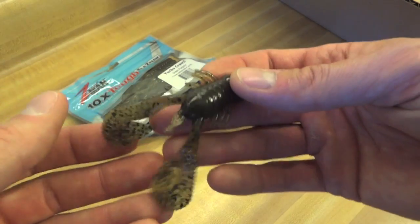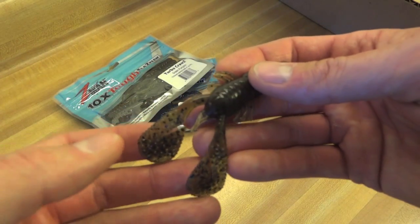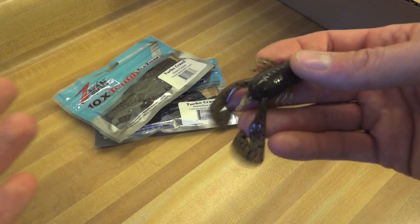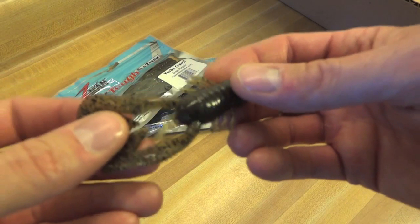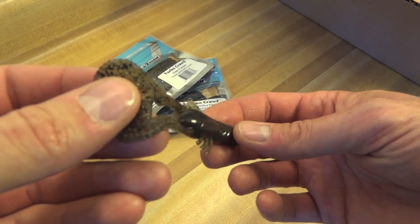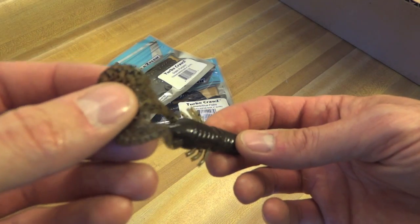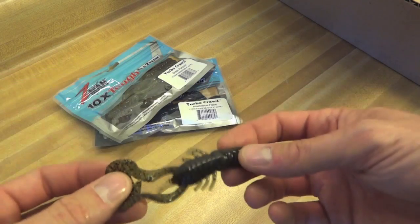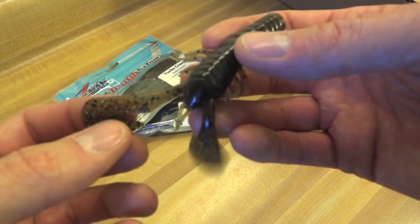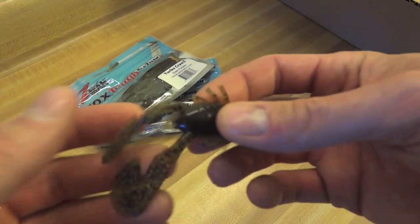So whether you're into that philosophy of the defensive position of a crayfish or whatever, I don't know if that's necessarily true, if they're going to strike one in a defensive position. Who knows? But all I know is that it's better that a lure is risen or rising off the bottom than flat, simply for visibility. If something's up here and moving around, it's going to be easier for a bass to see than if it's just squashed on the bottom, not doing anything. All right, so they swim good, they shoot up, and part number three is the Elaztech.